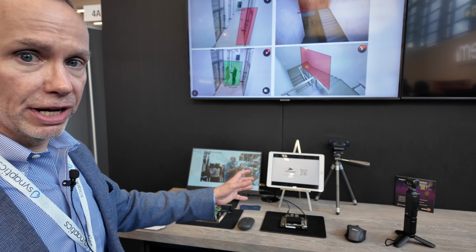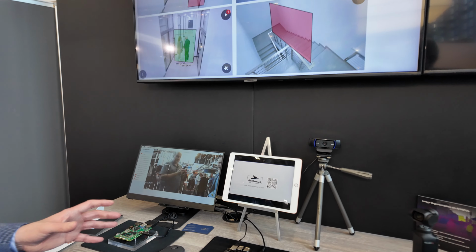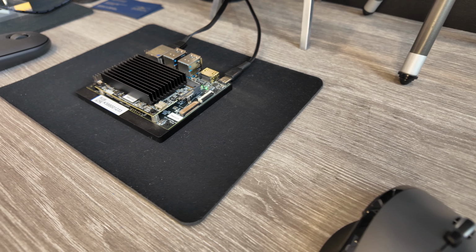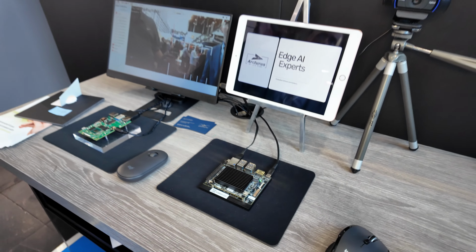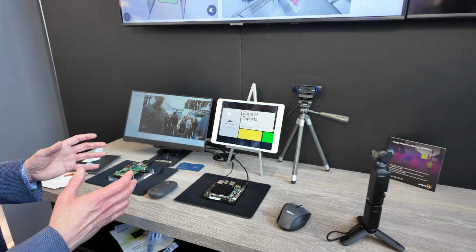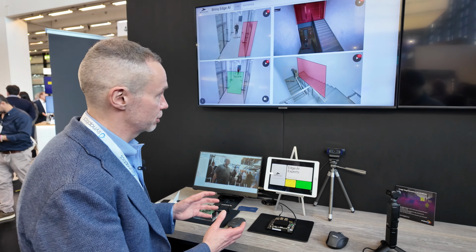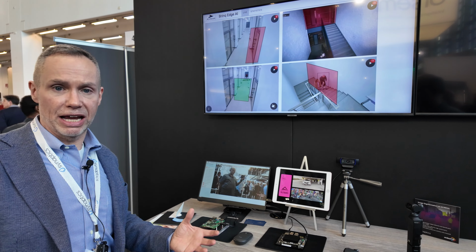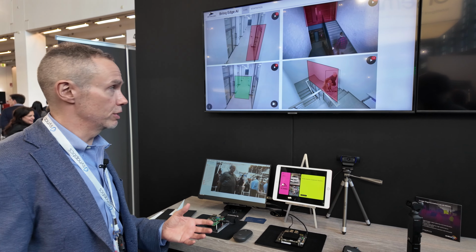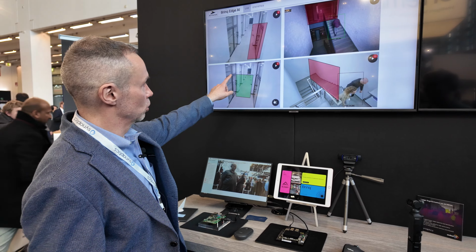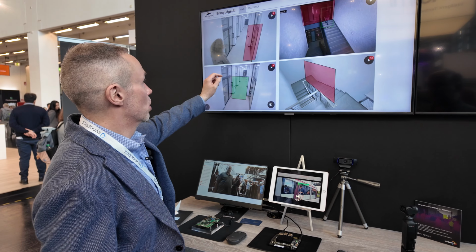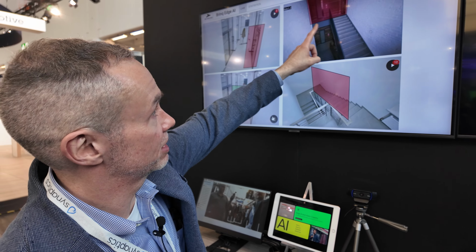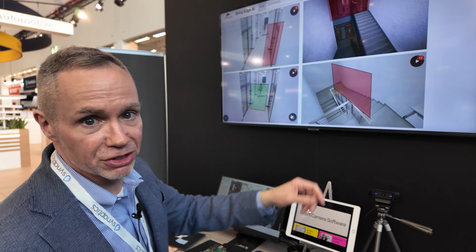This second demo is also using the Synaptics SL1680, but it's using it in a slightly different way. In this case, we're using it as a 4-channel network video recorder or edge inference box. So it's running 4 streams, as you would in a safety or security system. We're looking for loitering in this region. We're looking for people that are going in this door here. We're looking at people that cross that stairwell up here or come up these stairs.